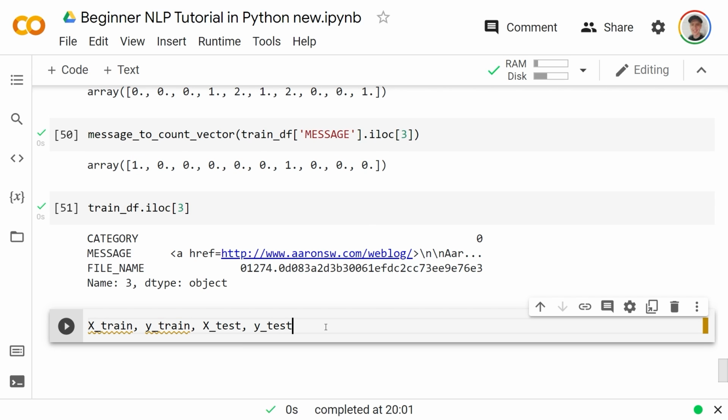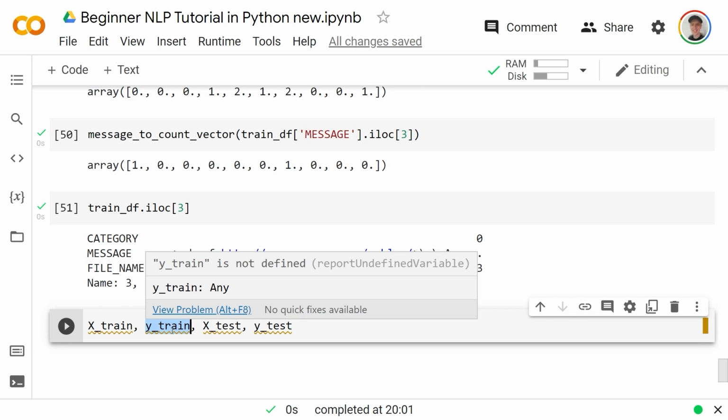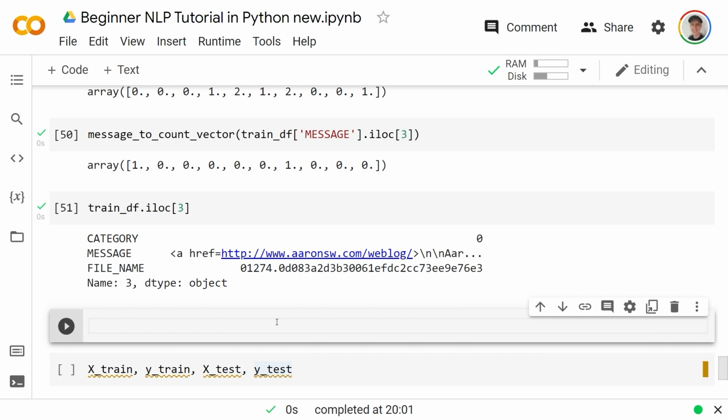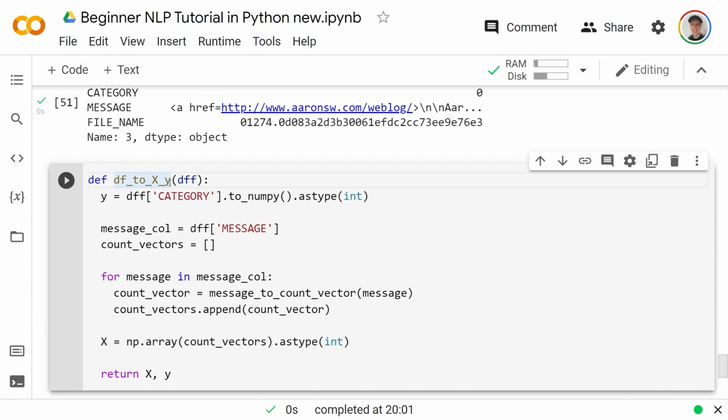We are now going to make a function that we pass either the train data frame or the test data frame. It gets NumPy arrays. This is the last function we're going to write ourselves. Going to paste it in and explain each piece. df to capital X and Y. So this is going to get the X part as well as the Y part.